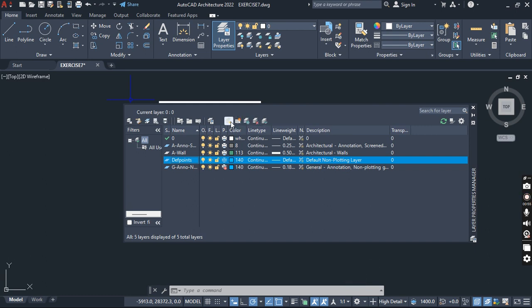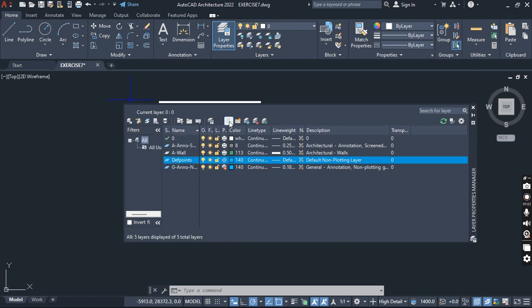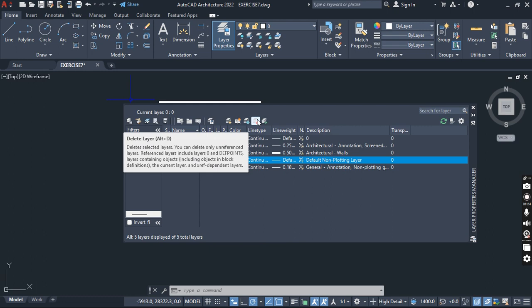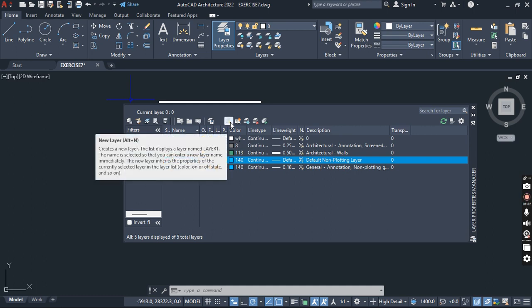which icon at the top I use to create a new layer. Now each of these icons has a different purpose, but in your own time you can just put your cursor on the icons and you'll see the name coming up or the purpose of the icon. All right, so the two icons that we will be focusing on for this video would be this one here. That's the new layer icon. We have one to delete layers and also one to see current layers. We want to create new layers, so we're going to be using this one first.